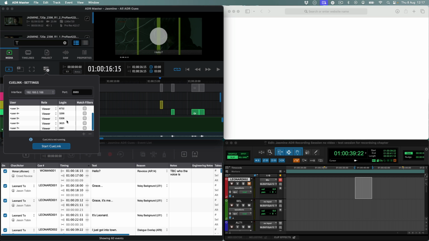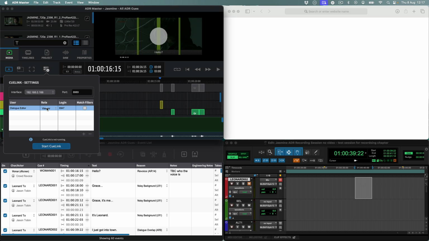Add as many user profiles as may be required for each person connecting with a device. To delete an existing user profile, click on it in the list to select it and press the backspace button, or click the minus icon located at the bottom right of the user table in the CueLink settings panel. This can be done for multiple user profiles selected in the list simultaneously. Click on the user field to define a new username for each user defined. The username helps with organization and appears only in the settings panel, i.e. the user does not need to know what the username is in order to be able to log in.